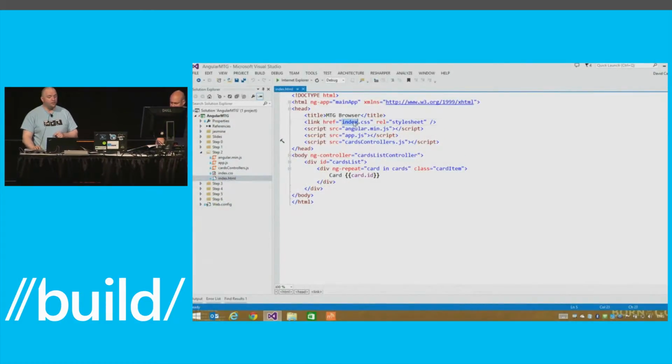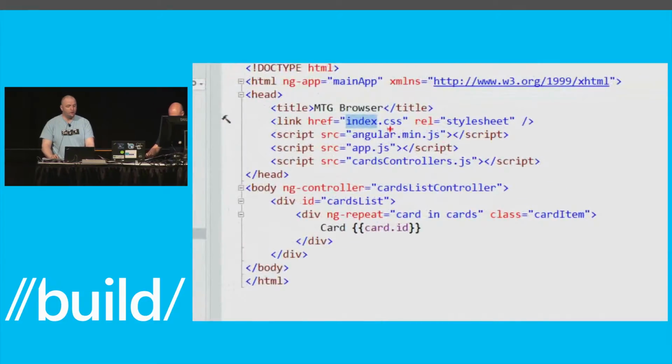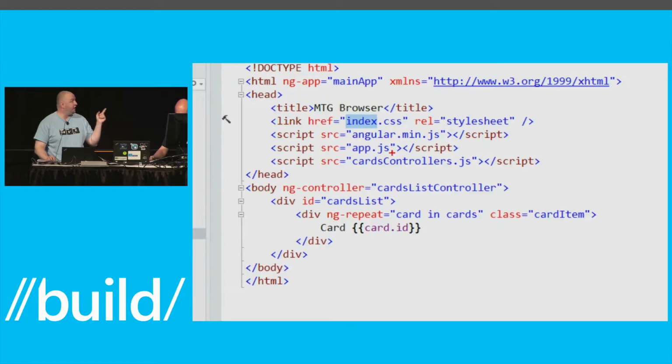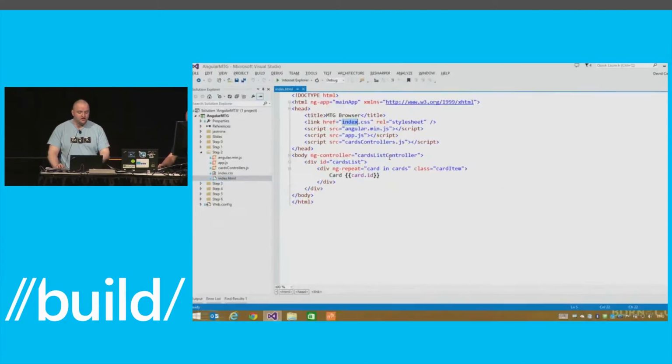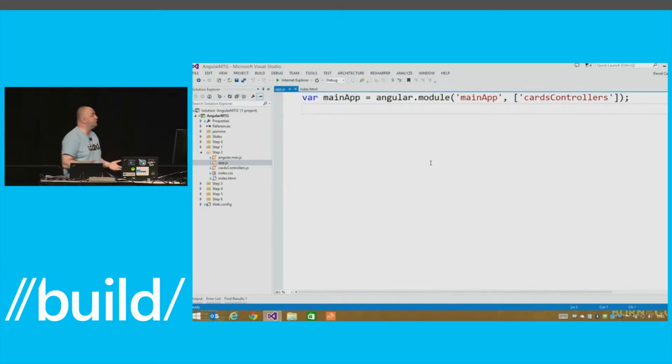So remember, we have this kind of code. Here, the index CSS, Angular. I add one new JavaScript file, which is just the specification of my app. Right now, my app is defined here, and it's just an empty module.